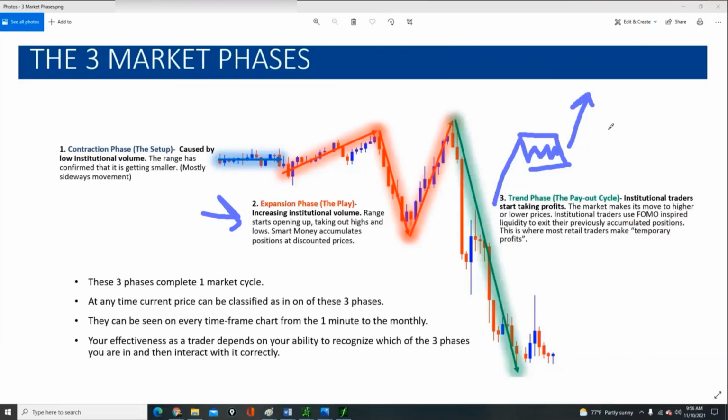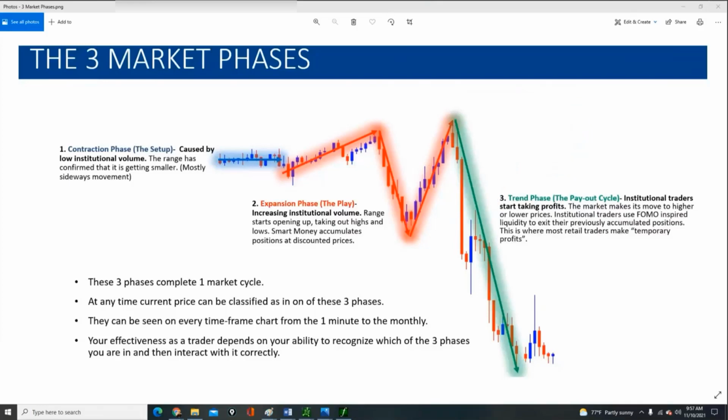We got it. And while I'm going through this stuff, I'm going to continue to trade credit spreads, and I'm going to continue to win. I'm going to continue to trade crypto, and I'm going to continue to win. I'm going to trade Forex like this. So I'm kind of shifting from just a price action approach into this. So I'm kind of in that not experimenting, but I'll use that word, phase. Okay? But here we go. Your effectiveness as a trader depends on your ability to recognize these 3 phases. So we're going to talk about that expansion phase.